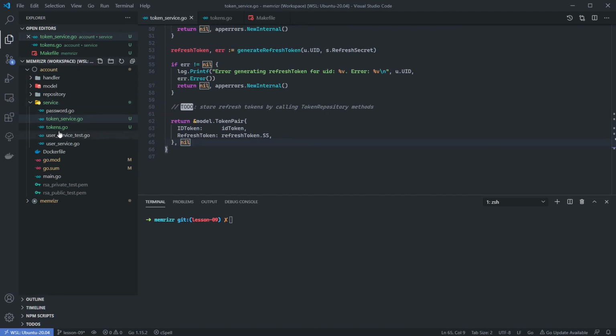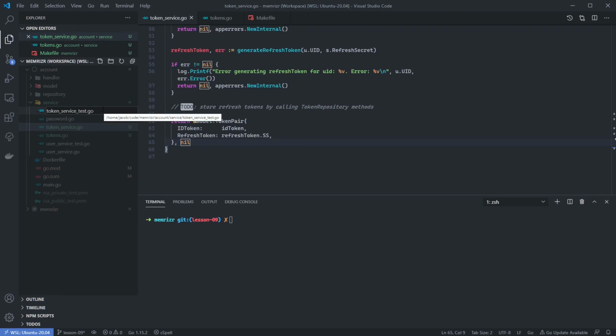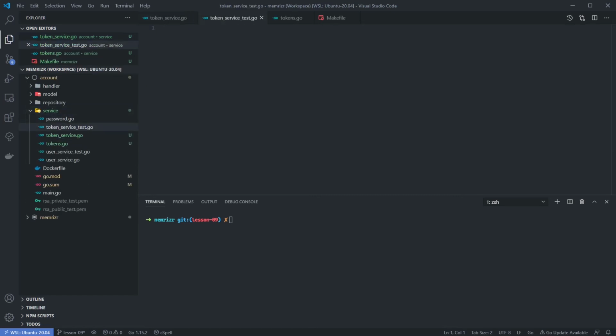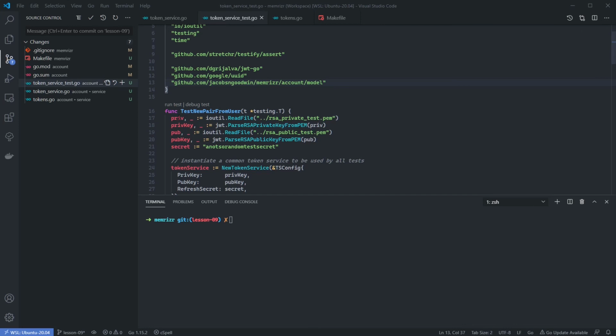And let's go ahead and add a basic test for this token service. And I say basic, but of course it's not simple. So let's do that. We'll create a token_service_test.go file. And I'm going to add a whole bunch of code with a single test case, which we'll explain. Be sure to check out the written tutorial or the repository if you need to see this code in more detail. All right, so what the heck are we doing here?